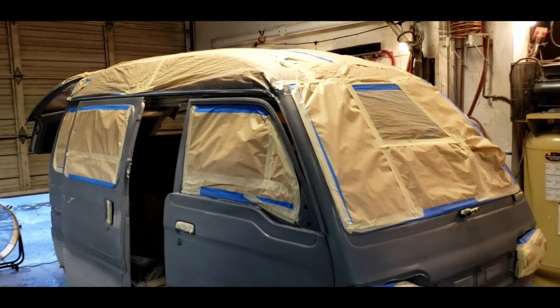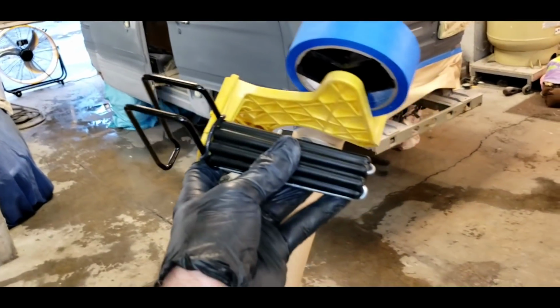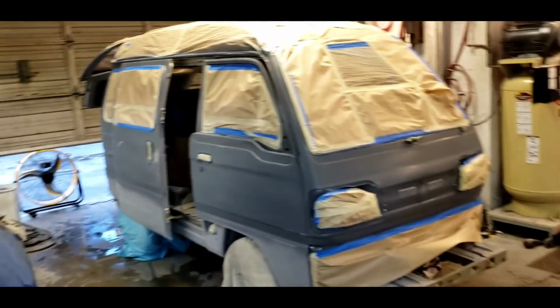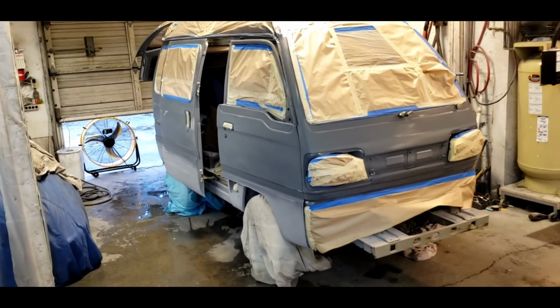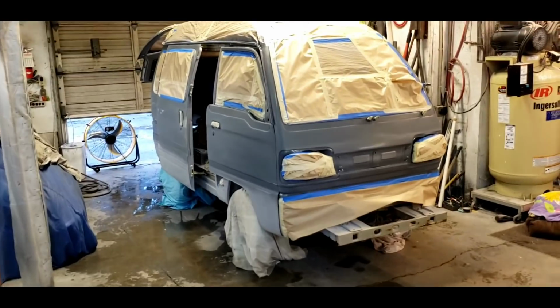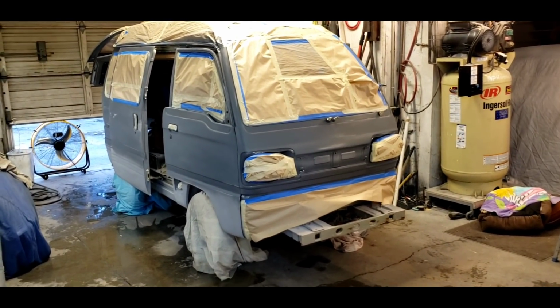It is a huge time saver, and I think it's going to make my paint jobs come out a lot better. In fact, I know it will. This is the first car I've used it on. I usually only paint like one car a year. So there's some tips for you. Wet down the floor, clean surfaces that are smooth.